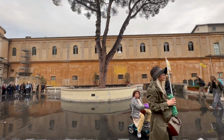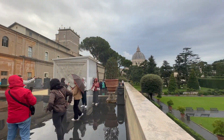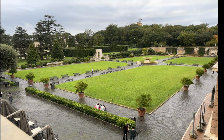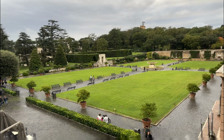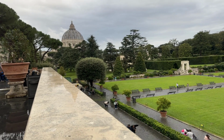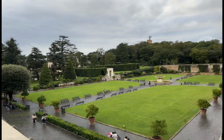Our first stop was the Vatican Gardens, a beautiful complex with landscape of forests, medieval monuments, sculptures, and vast greeneries. Spanning 57 hectares, it is a large green oasis which was initially an exclusive papal space with an orchard, meadow, and garden enclosed by walls, offering unparalleled views of St. Peter's Basilica and the surrounding cityscapes.